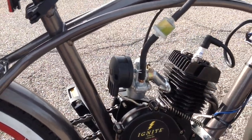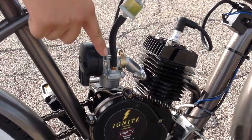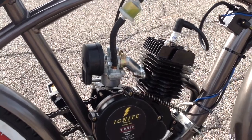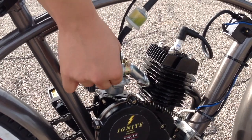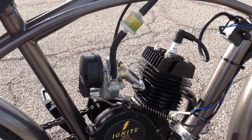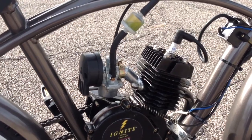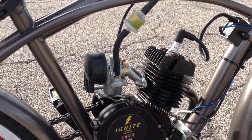After you start the bike, you can set the choke lever down for more power. If you keep it up or bring it all the way up, your bike might stall out. Go ahead and put your choke lever all the way down during idle. When you are riding, make sure the choke is fully down after the bike warms up to get full power out of the motor. Once you warm the bike up, make sure the choke is down.